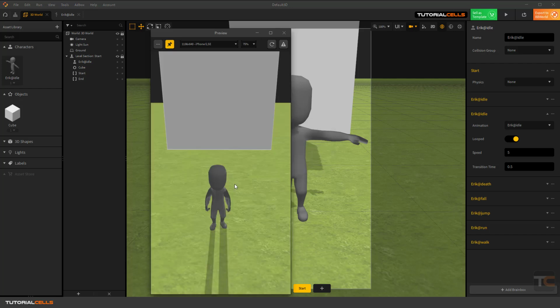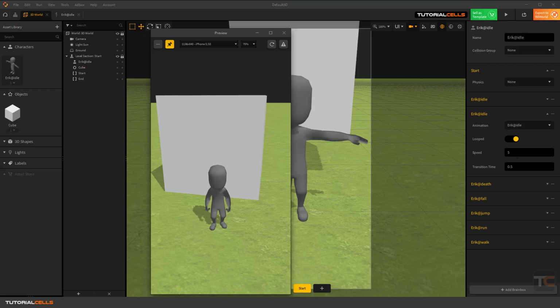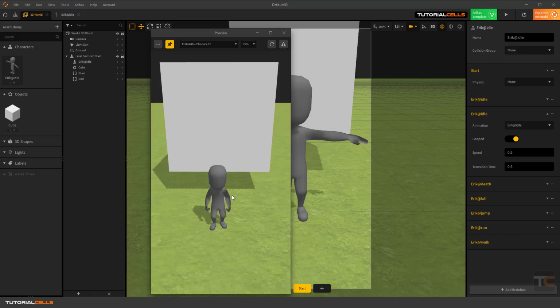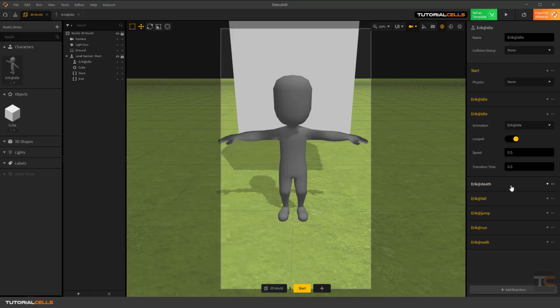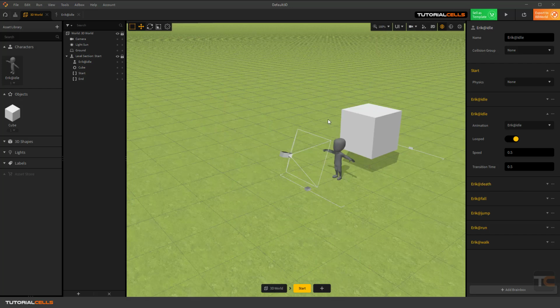Make it refresh. You can see we have more faster or slower. Nice. Okay, you can change the speed of your animation and other things.